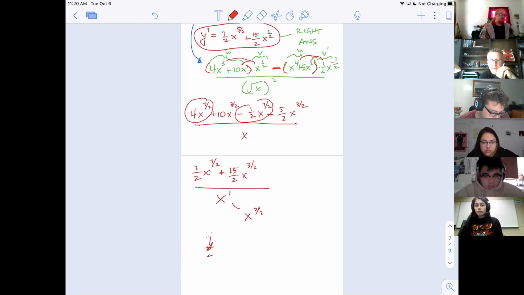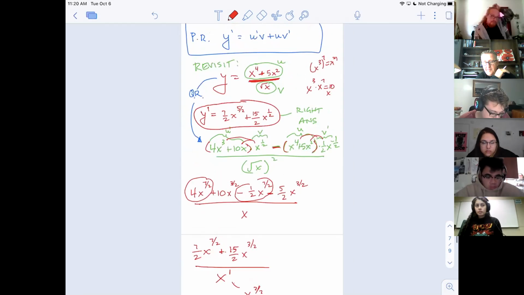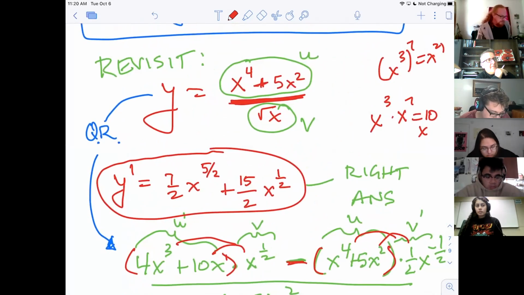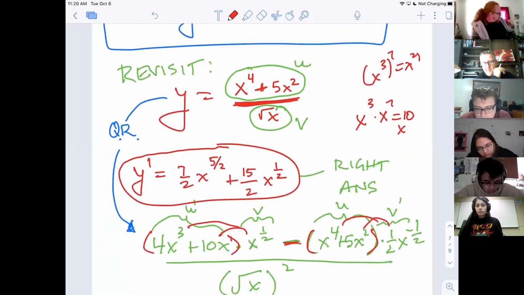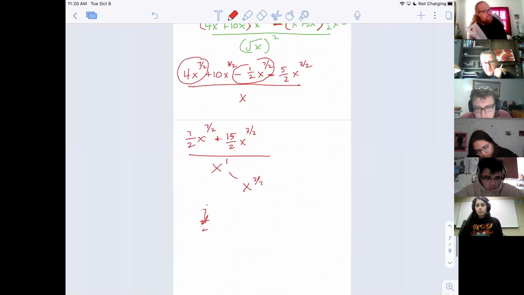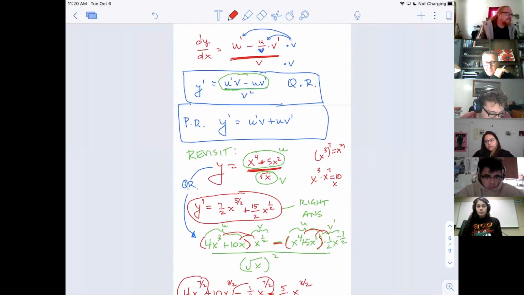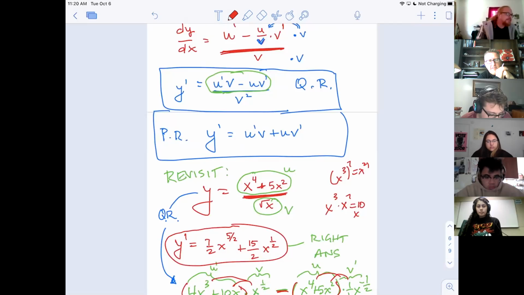So as I said before, like that's a pain. Like, don't do this problem with the quotient rule. I mean, if you're left to your own devices, if you can see that you can actually divide those, then divide them, because it was a lot more trouble to get the same exact answer in this way. But the point is like quotient rule is a thing. Like it really is this complicated. It really is that, if you will, nasty set of directions right there that it takes to pull this off. It's just kind of surprising, cool, terrifying, fun, awful.